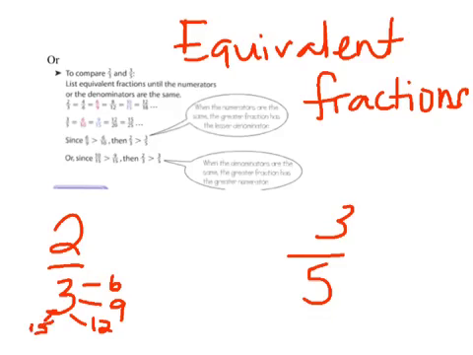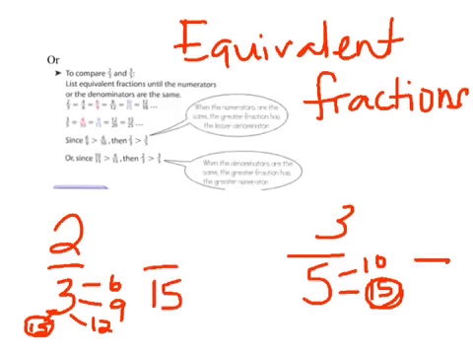Oops. Now let's try over here. 5 times 2 would be 10. 5 times 3 would be 15. Oh, here we go. 15 is a common number. So we're going to make them both into fractions out of 15. In this case, I multiplied by 3 to get 15. So what I do to the bottom, I also do to the top.